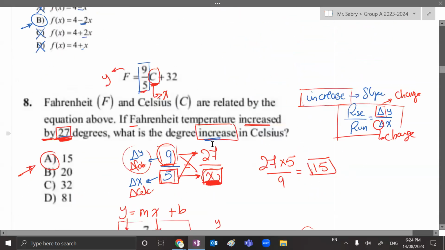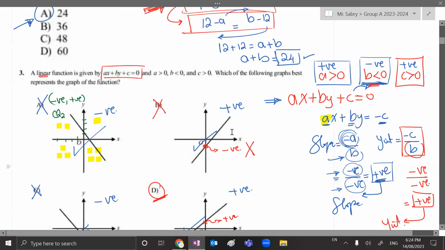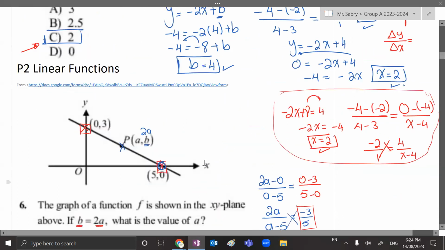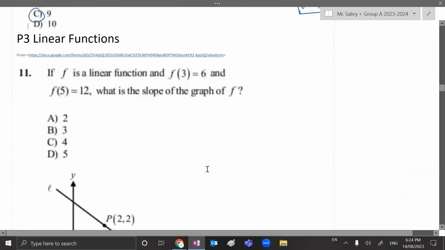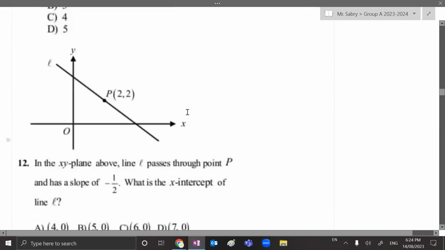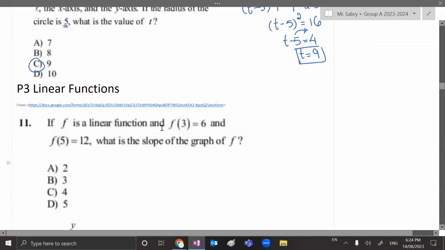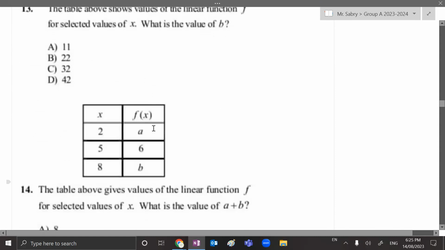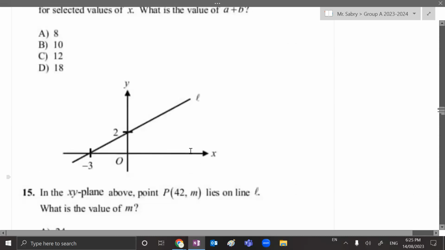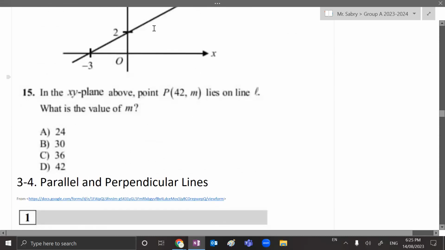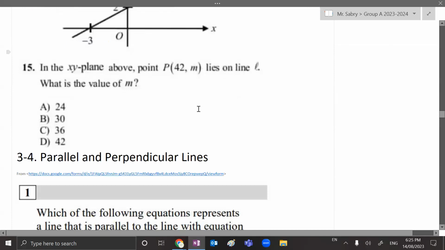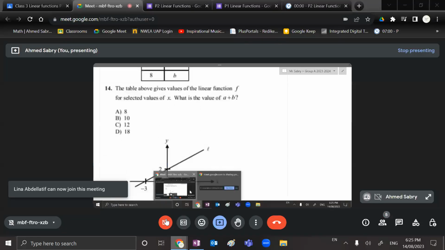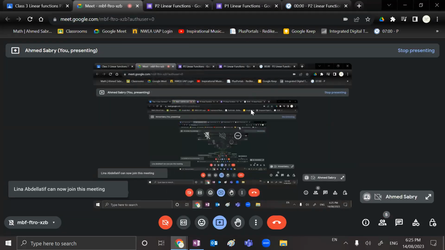I'll stop here now, but this is too much for today. I know, I'm sorry. I'd like you to try the best P3 as homework. Now it should make better sense, and it's very similar to what we've done. It's a combination of both forms, part 1 and part 2. So that's your homework. Very similar: f of, and then a graph of a point with a table, just like the AB one that we solved earlier, another table, A plus B, just like the previous one. You're given a point on the line and you're missing a y coordinate. That's the homework for next class. Is that okay?